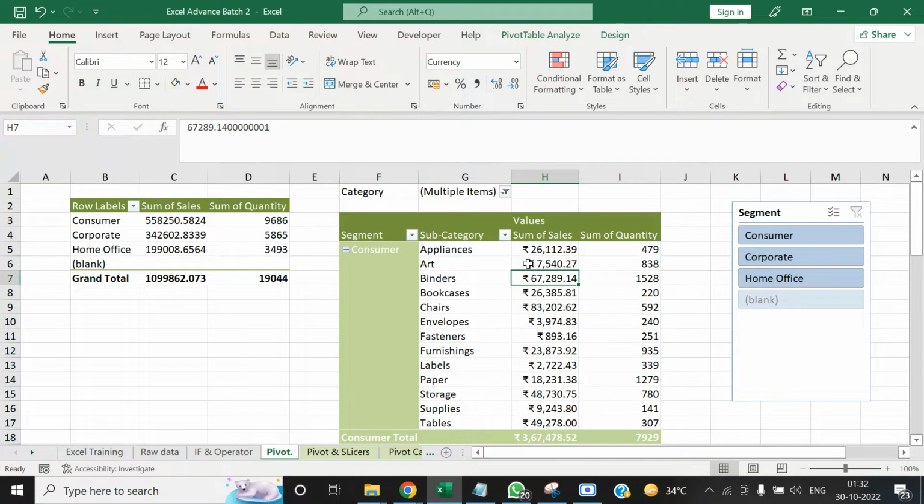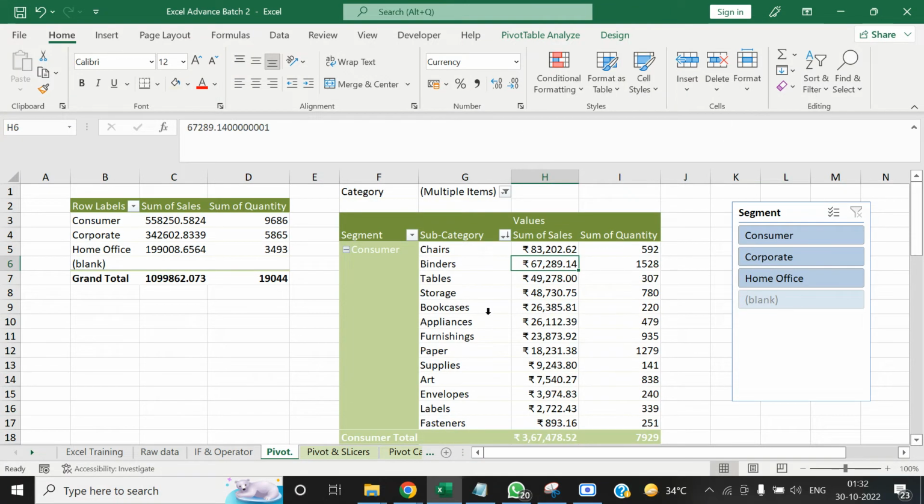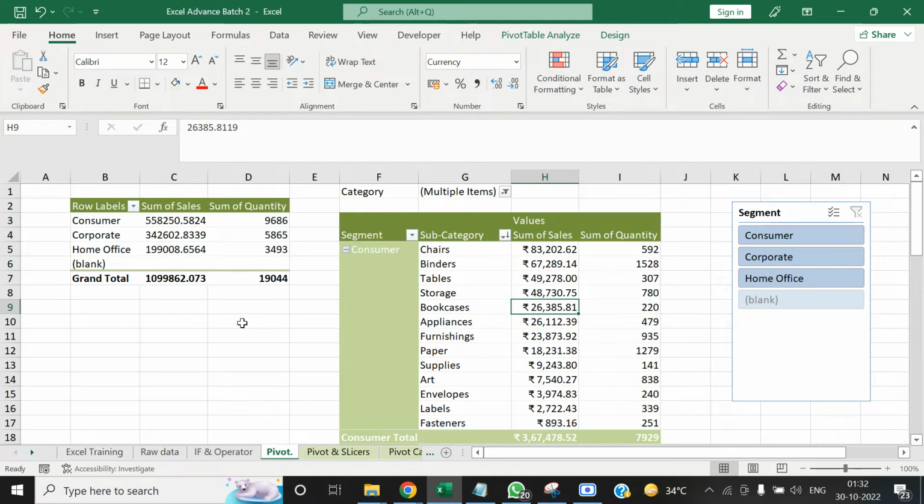There are options to sort the value. Let's say right click and sort largest to smallest. All these options are available. But yeah, a very good way to create some basic reports. When you learn pivot table, you have achieved the first step of creating reports. Even though you don't know dashboarding, you can still create reports through pivot table and share insights with your team or your higher management or stakeholders. Okay, any questions?